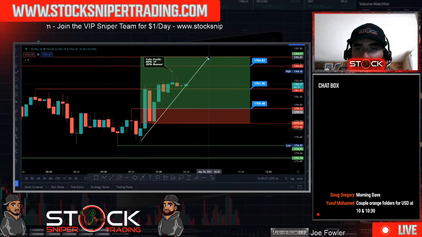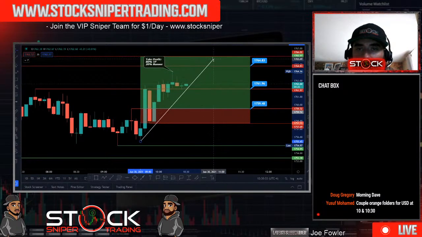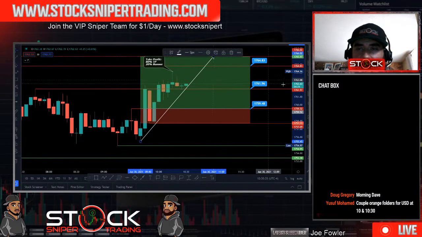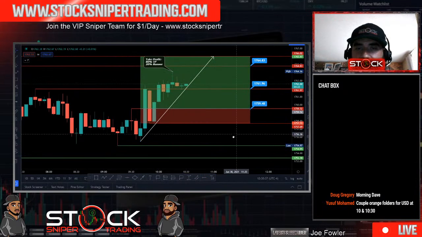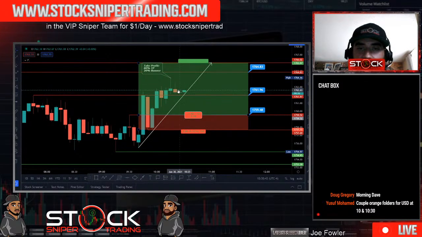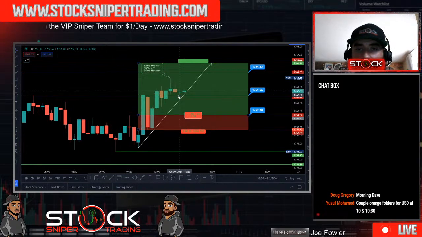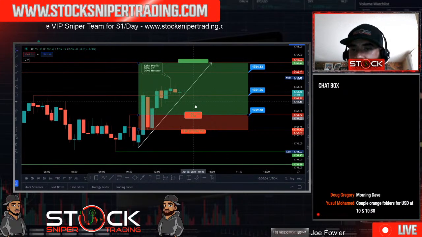Okay, looking all right. I always just kind of move my ascending angle simply to see the possible continuation. So we made a nice little push, selling a little bit off right here, holding some support. If it starts to break here, like I was telling you guys, it's going to come maybe back down and consolidate in this area right around here.